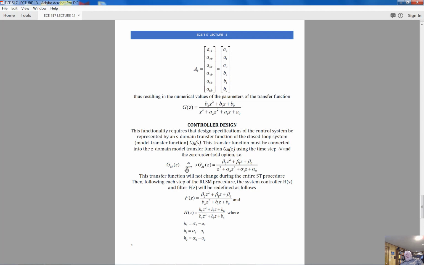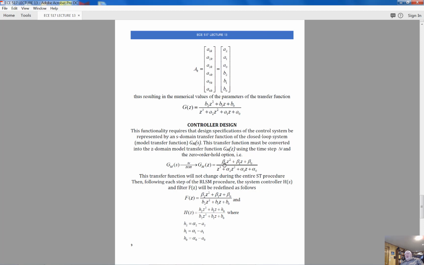We will use the zero order hold option for this conversion, and this conversion depends on the chosen time step, delta t. By performing this conversion, and you have to perform it only once, we will get the z-domain transfer function of the closed loop system, or model transfer function for our system.